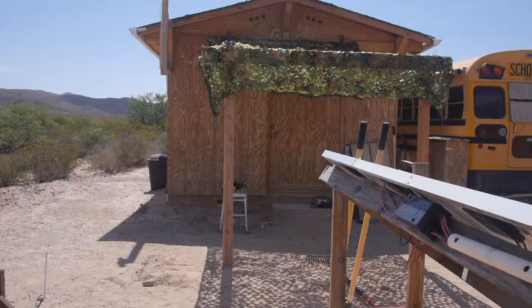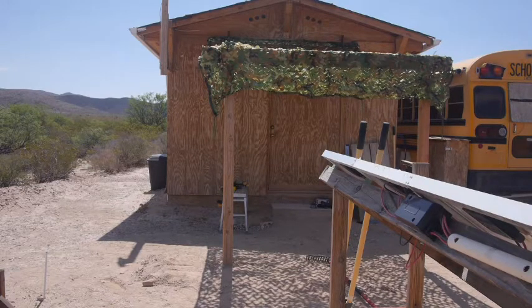Like, for instance, in the winter, I'll take this down. All I gotta do is undo the wires on this end, and then I can just wrap the whole thing up around the piece of PVC pipe and leave the pipe on. I'll just leave the hooks up there.